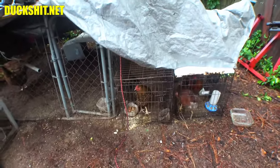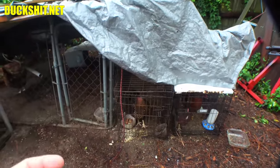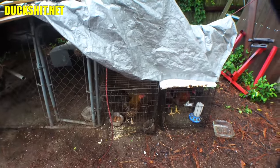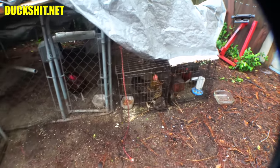Guaranteed your money back. Cheeky's been a good girl. She was pestering me. She wanted to go inside to lay an egg, so I let her inside, and then she didn't lay an egg. I gave her a whole bunch of little treats and foods, and then she went back outside, so I think she just wanted her treats. Came inside just to get treats.